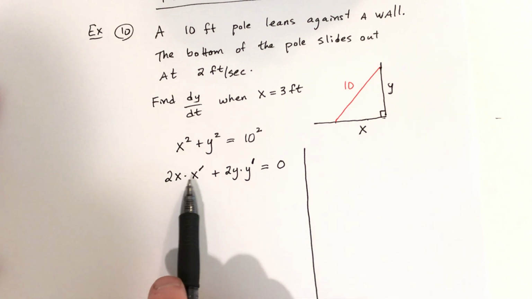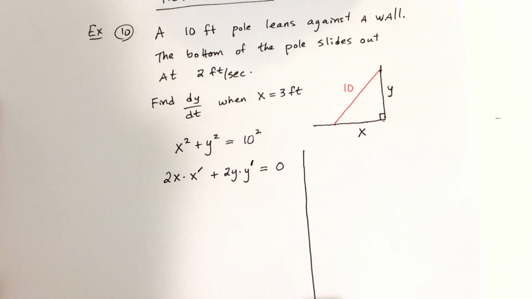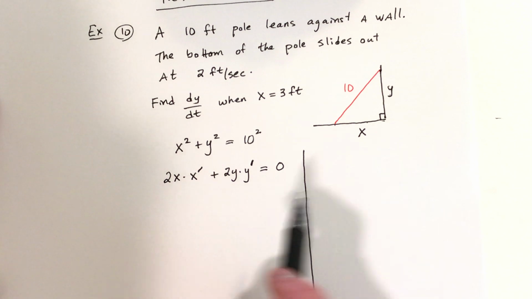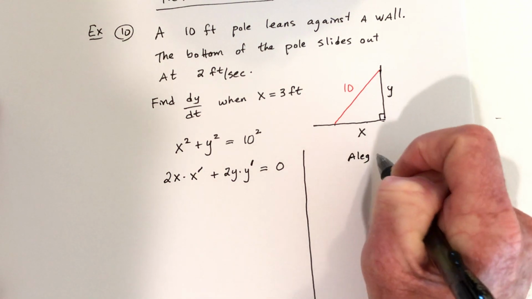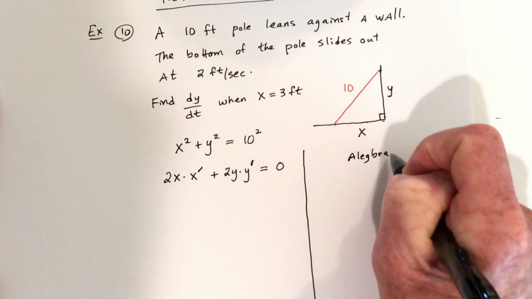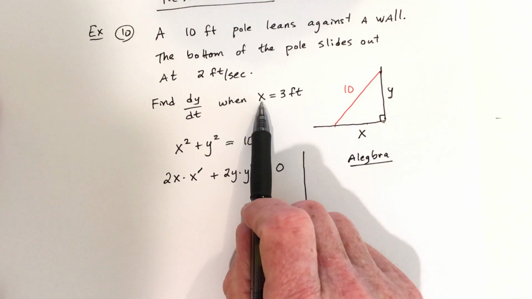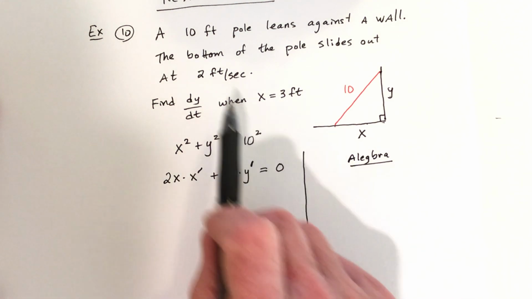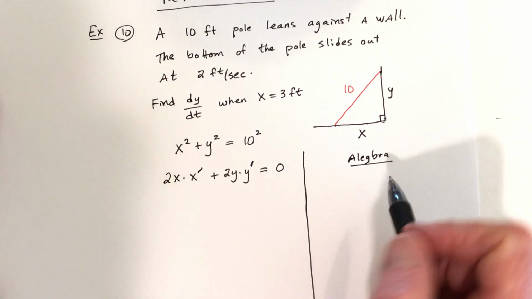So when I did this twice before, I went ahead and solved for y prime and then plugged in the numbers. You can do it the other way around. You would have the function, you would take the derivative, and then you would take a break and go over here and do algebra. It says that when x equals 3, so this algebra part is not going to use the derivative. It's just going to use the algebra part.